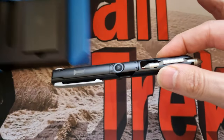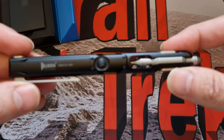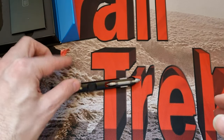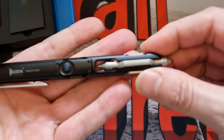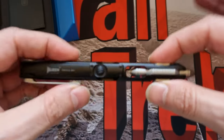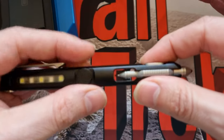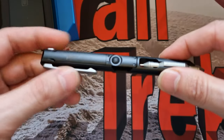Okay, so before we go and look in the box, I'll tell you a little bit more about this. It's got a 1 meter drop rating, and I would have preferred to have seen more than that. So they're saying if this is 1 meter above concrete, for example, and you drop it, it's still going to work. I haven't dropped this. I've bashed it around and put it in bags and desks and things like that, and I've whacked it around in various tasks, and I've been whacking things with the end of this, and I've not had any issues. I would have preferred to see a 1.5 to 2 meter drop rating, but okay. Because it is quite finely milled, and that does reduce strength, so that's fair enough. At least they're being honest.